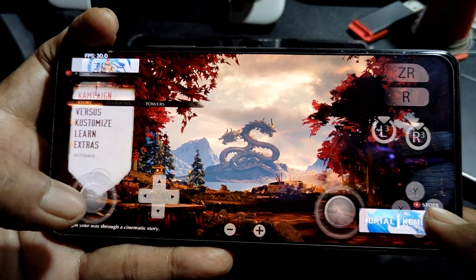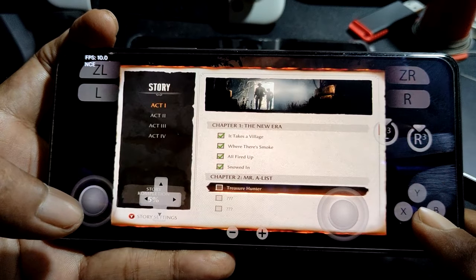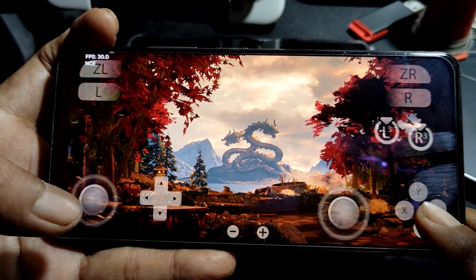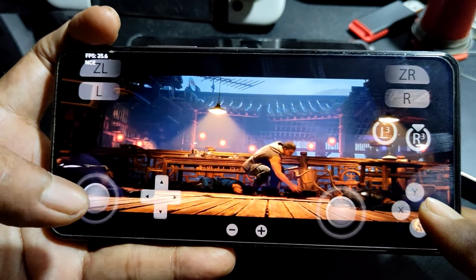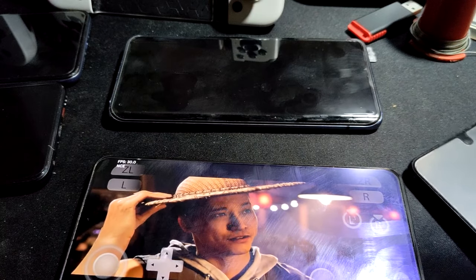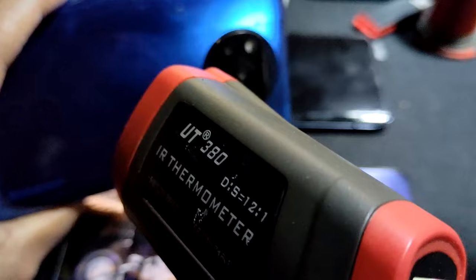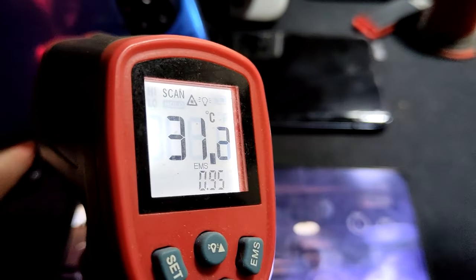Campaign, story. Fight your way through a cinematic story. Chapter 2. 0.5x on Poco F1. Interesting. Cool down, maybe.